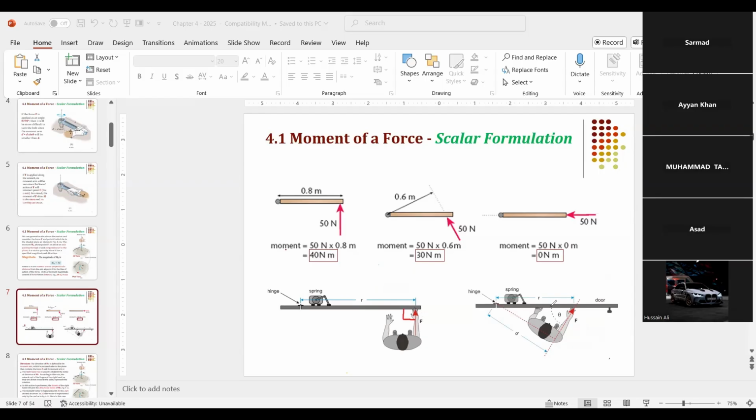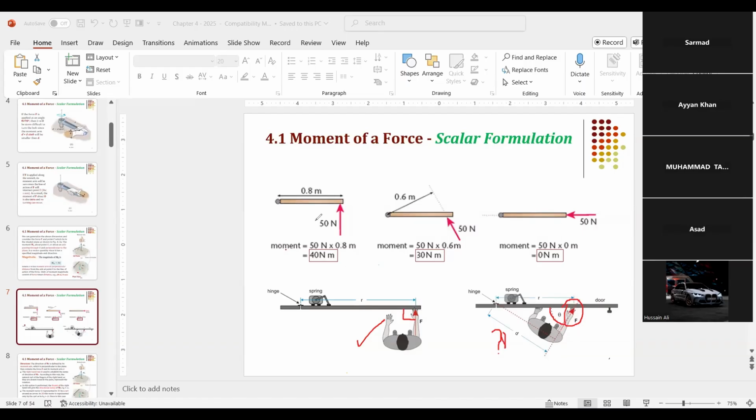And here in the other picture, the same force is applied at an angle theta, not at 90 degrees. So this is an efficient way of opening the door, and this is a less efficient way. This is not a very good way. I would question mark this, that it's not a very good idea to open the door by applying the force at an angle other than 90 degrees, unless there is really a strong reason.